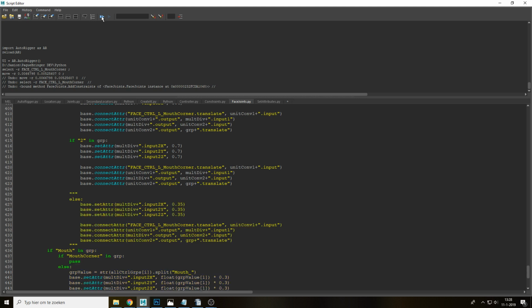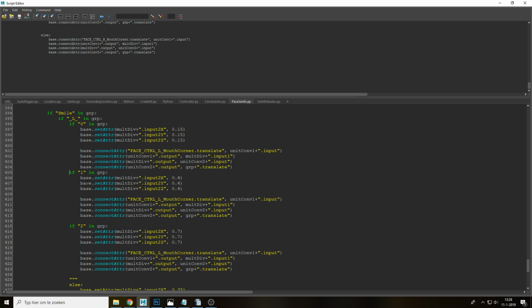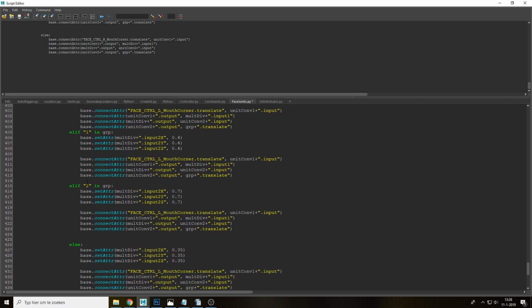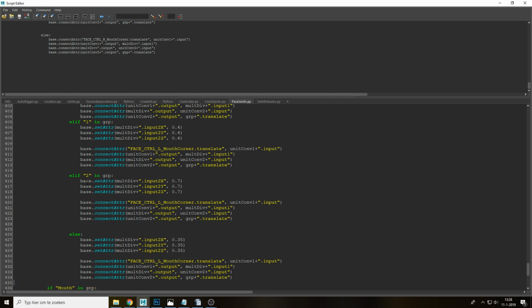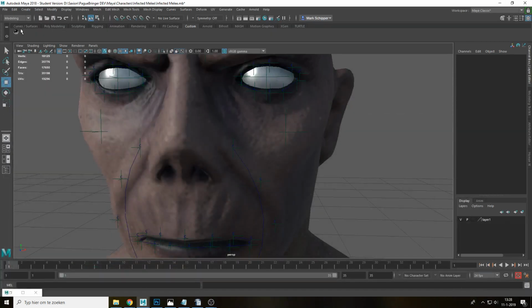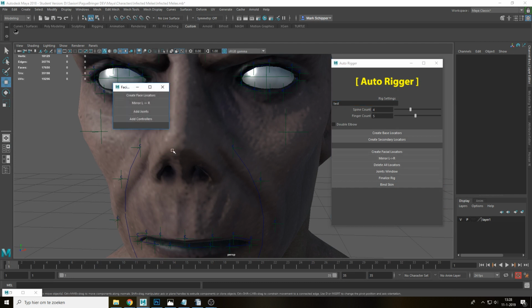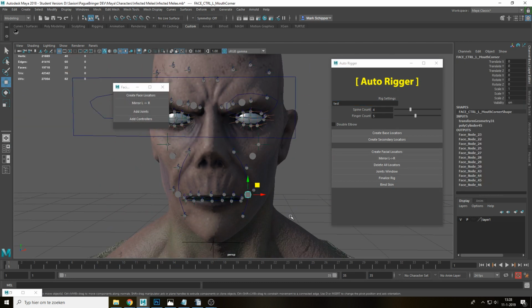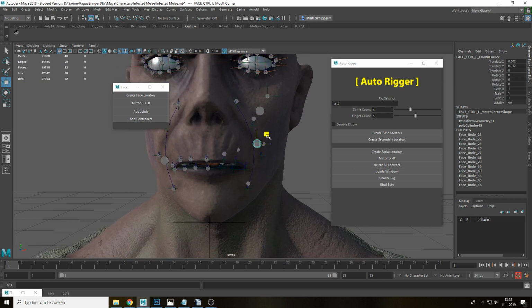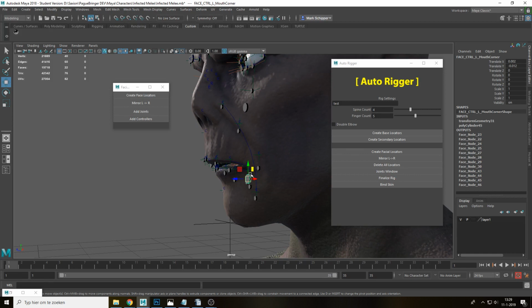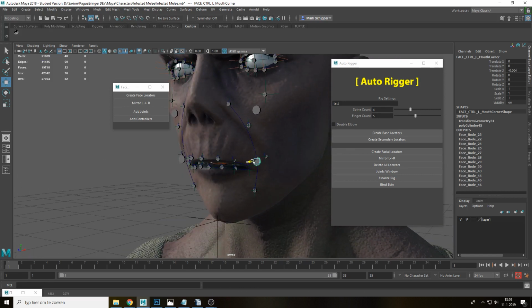What if we do this? If there's a 2. Oh, I know why. Else if. Else. I think this is going to work. It works. Okay. So quick look. You see, you get a really nice fall off. So if this mouth moves here, you can see here that everything else also moves. So it feels like those muscles are connected, which is the whole point of this exercise. Nice, that works really well.